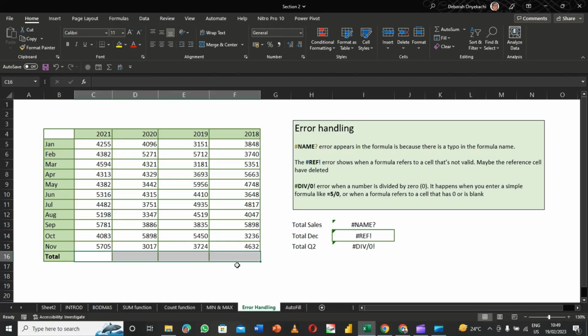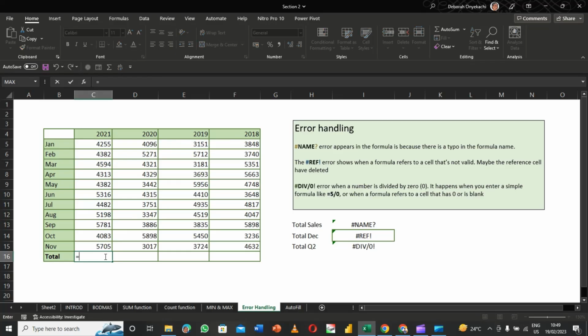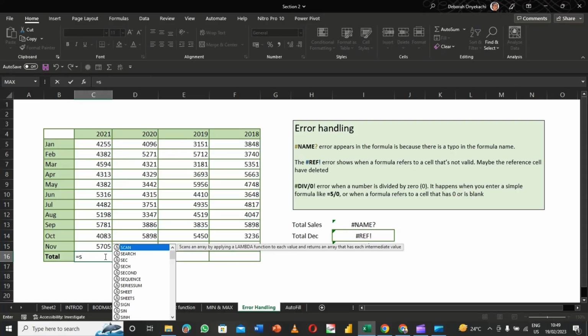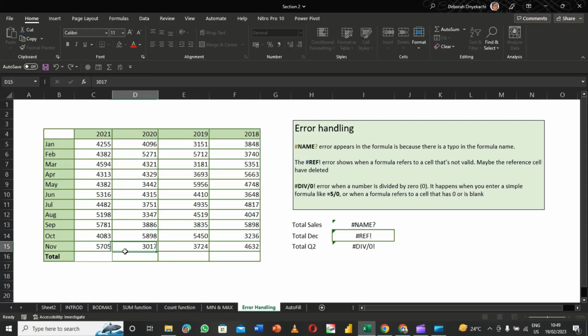So here we have January, we have the years on the top, and here we have the total. I'm going to delete this. I want to add this together. So instead of using this, I'll just select this and use Alt equals. Now notice that this is selecting the first row, which is 2021. 2021 is not a value, it is a year, right?